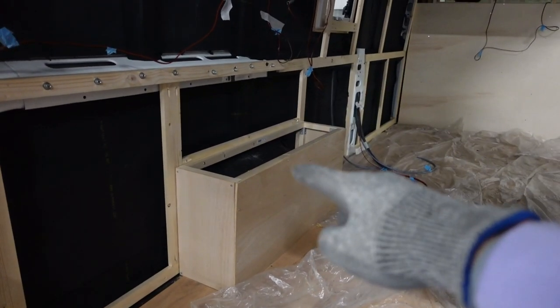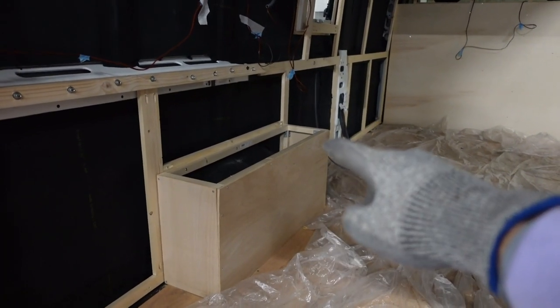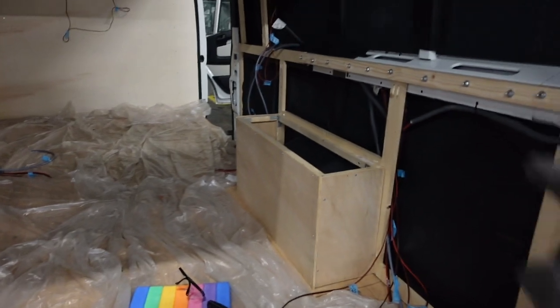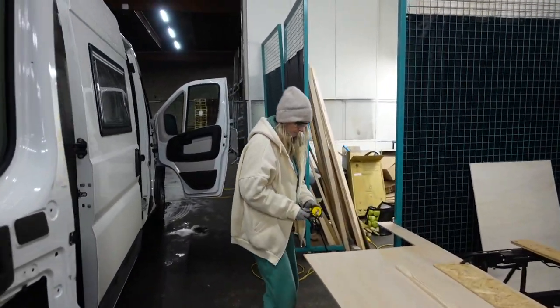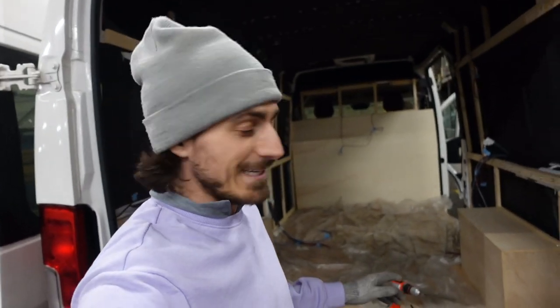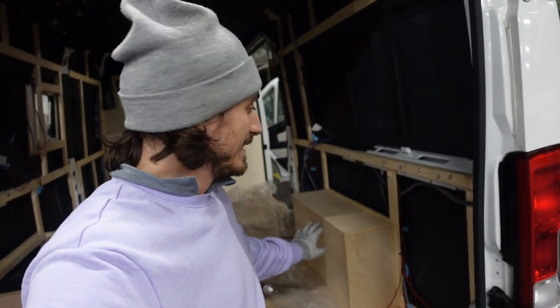Okay, so our two wheel cases are almost done. On the left side, we're not going to close it up yet because we want to make a little storage space. On this side, however, Laura is going to cut the top part now, and then we're done. All right, guys, that's it. Our wheel case is completely done.